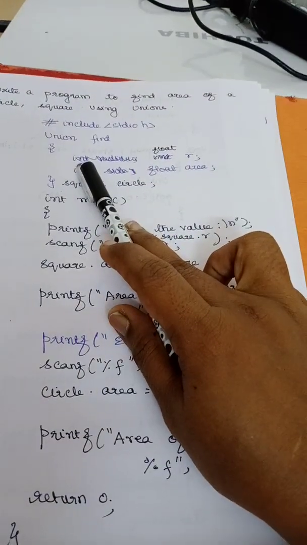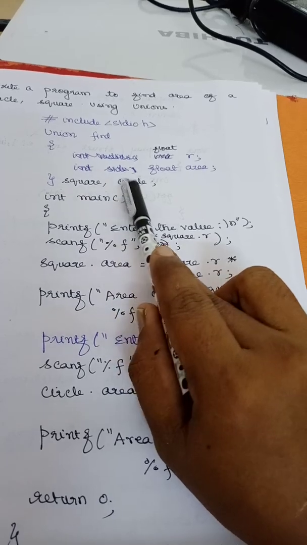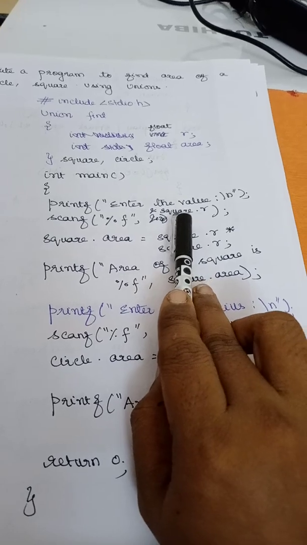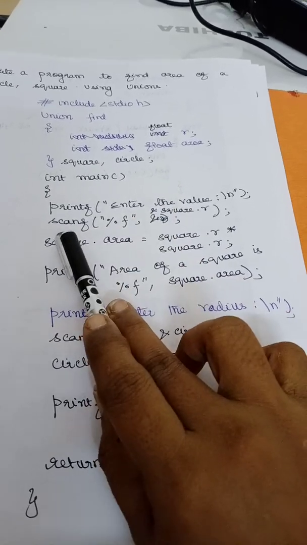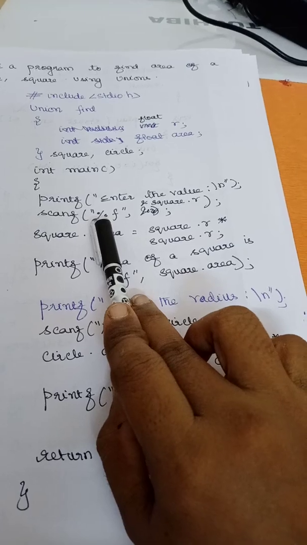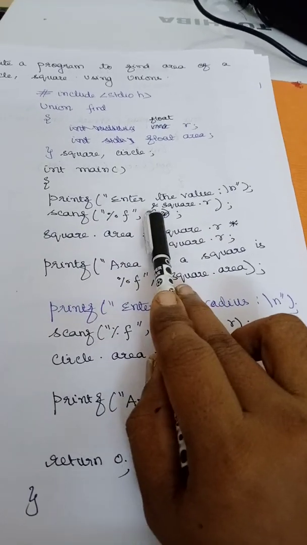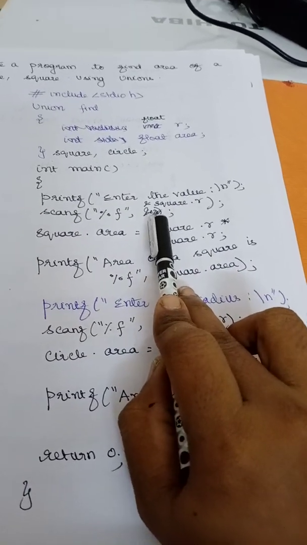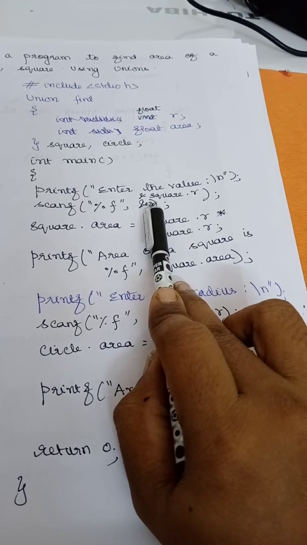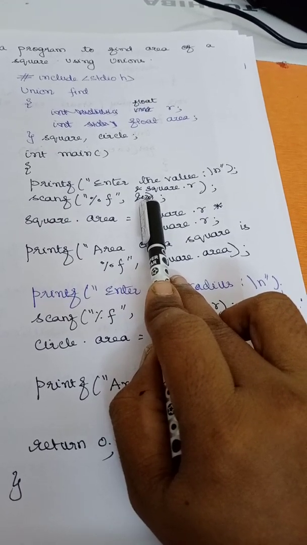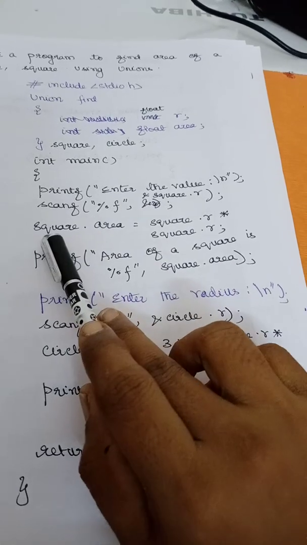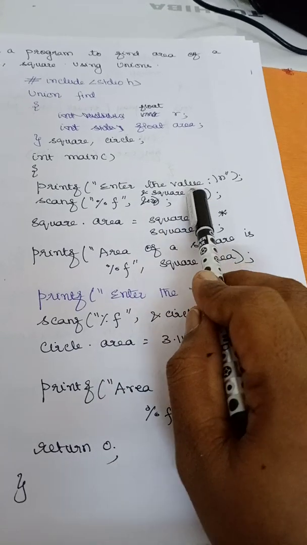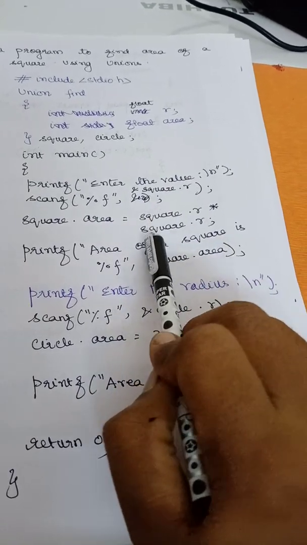So I have used a union, and here I am going to create two variables, square and circle, right? So here printf, enter the value. Now I am reading the value. So scanf %f, since I have declared float, here you use %f, ampersand square dot r. So here I am reading the value for my square. Square means you know it is going to be what? Area of a square is going to be what? A square, right? So here square dot area is equal to r into r, because r is on side I am reading, so side into side, right?